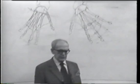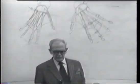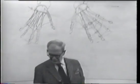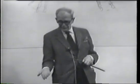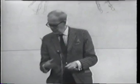Well, there are your hands. I think you know what the movement is. You can abduct it or adduct it and flex it, extend it, but you can't rotate it. You see, if you hold the radius, you can't rotate your hand.